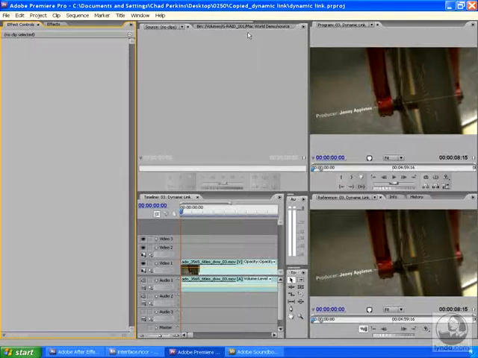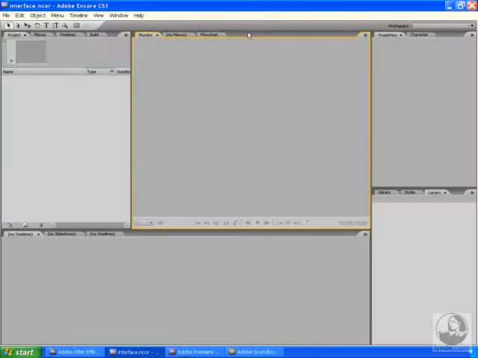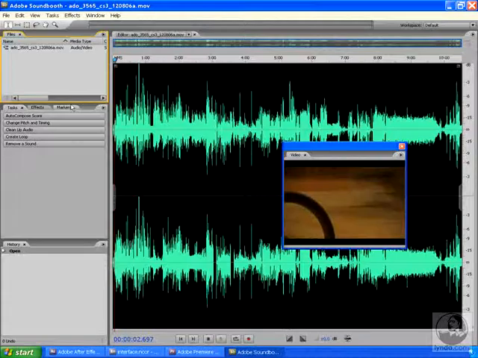Now, one last concept before we leave this subject. Even though these applications all perform very different tasks, the general workflow is similar from application to application. All of them have a project panel, or in the case of Soundbooth, a files panel. We first begin our projects by importing elements to use into this panel. In any of the programs, we can just double-click inside the files or the project panel to import footage.